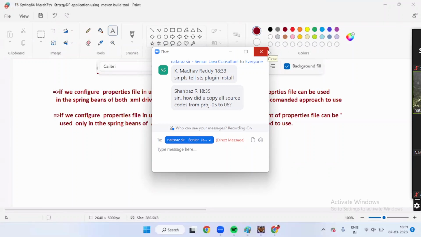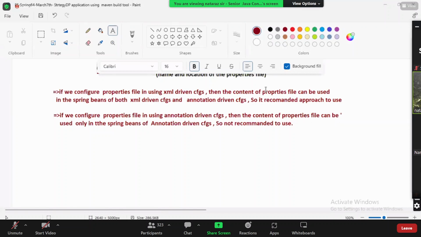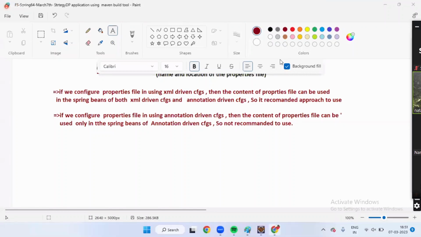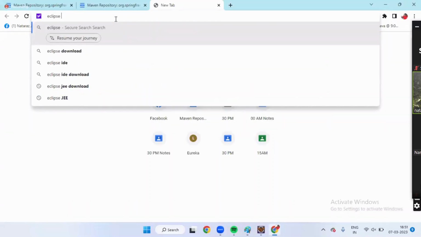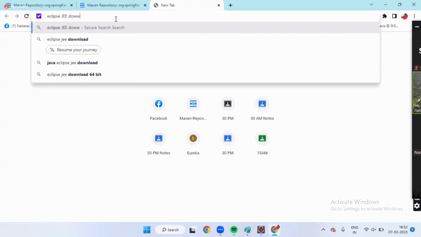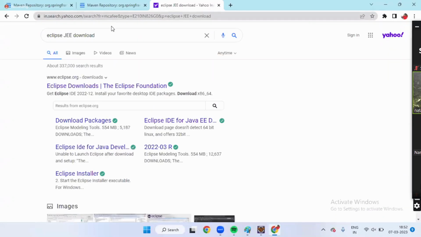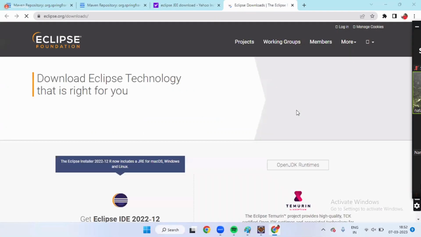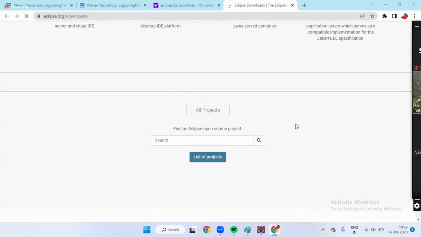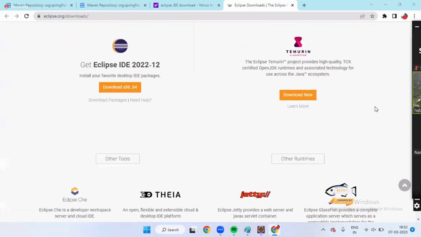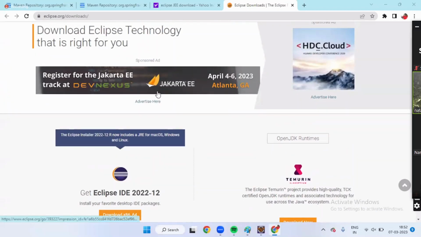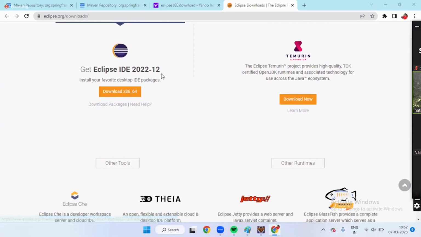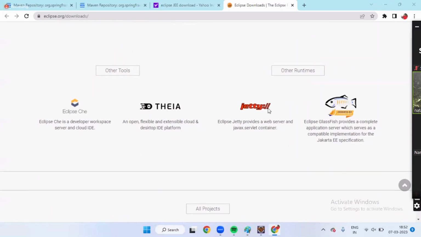Someone is asking how to download the Eclipse version of their choice. How did you download the other version? Same thing. Eclipse JEE download. Eclipse IDE.